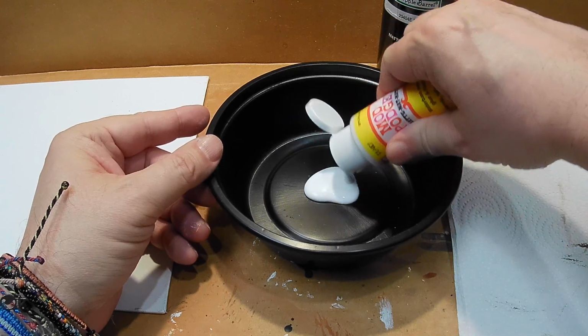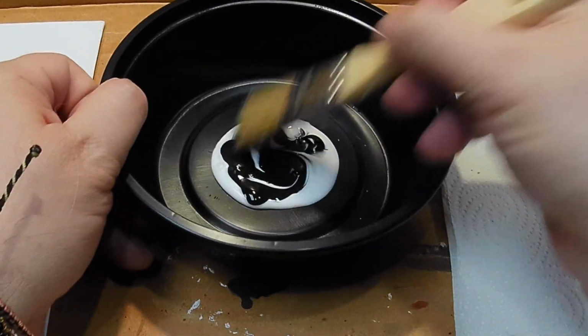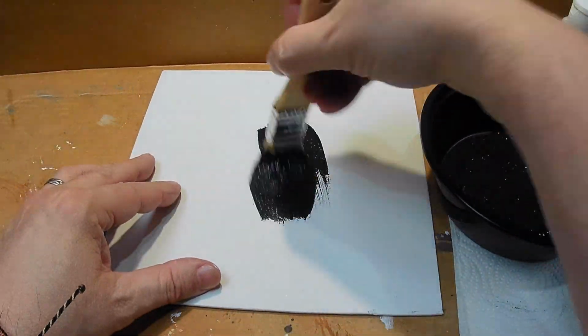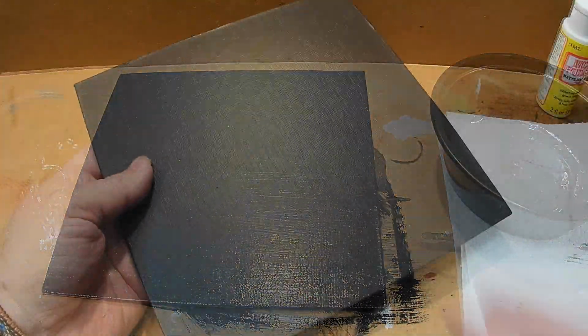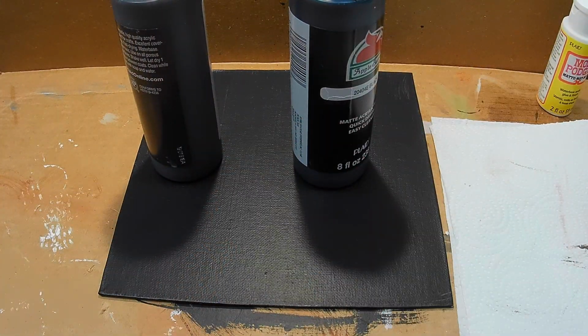So what I'm going to do is mix some matte Mod Podge with some black paint, mix it up good, and then I'll just paint it on my boards here. When it's dry to the touch, I'll just put some weight on it to make sure it dries flat.